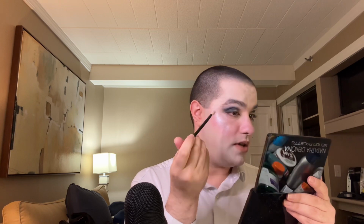Anyway, now I'm gonna take the shade Contrail, I think it's called, and I'm just gonna kind of bring that right up to my brow and sort of the inner part of the crease, because I want everything to kind of match my white, ghostly face.